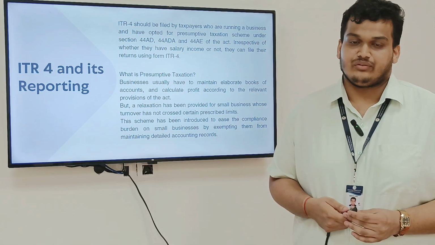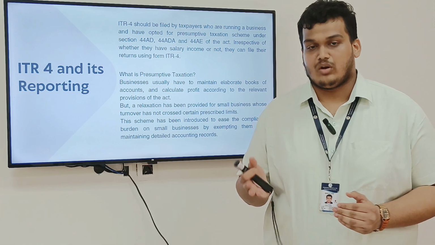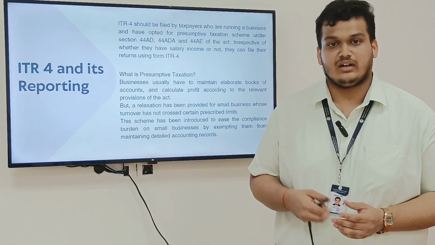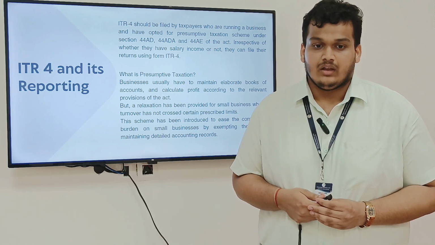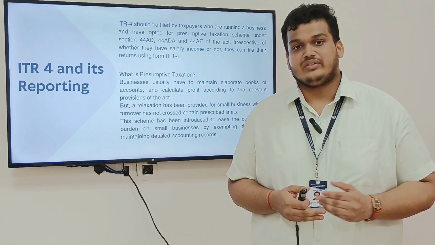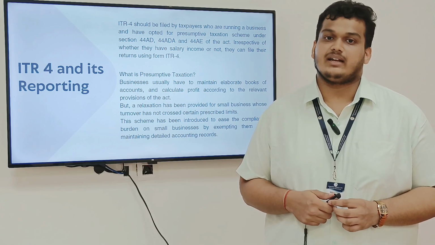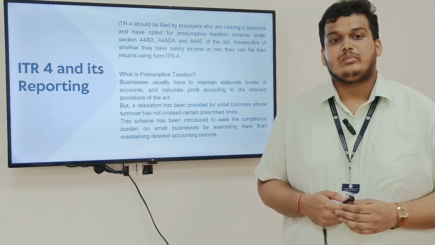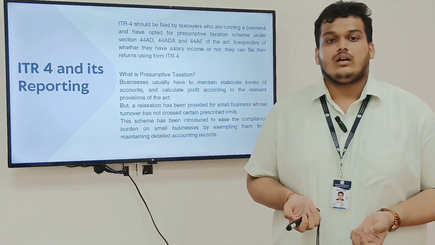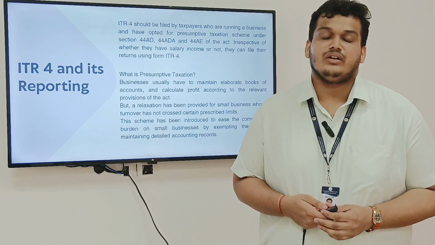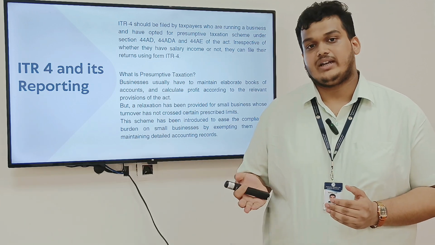So who can file ITR 4? ITR 4 can be filed by any businessman who is opting for presumptive method of taxation under section 44AD, 44ADA or 44AE of the Income Tax Act. So when you are having business or profession, you have to maintain books and calculate profit as per the Income Tax Act and rules. So it's very difficult to comply with the same for small business and professionals. So the option has been given to the taxpayers to opt for 44AD, 44ADA and 44AE.